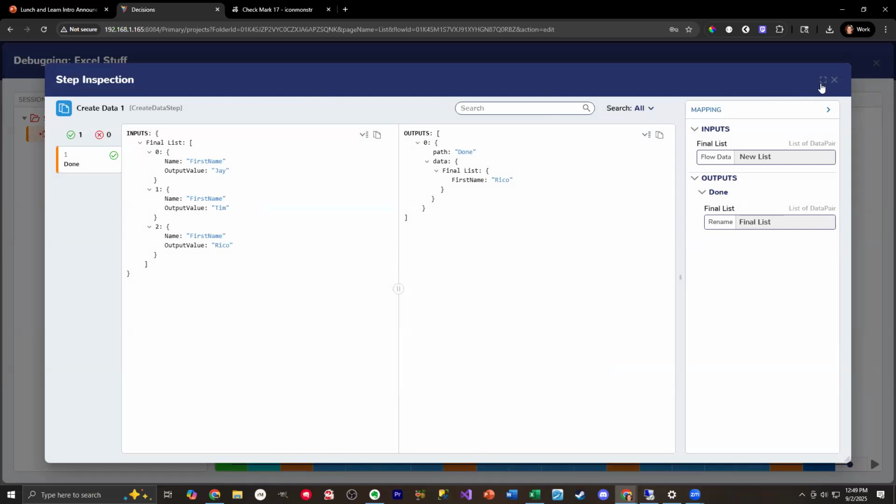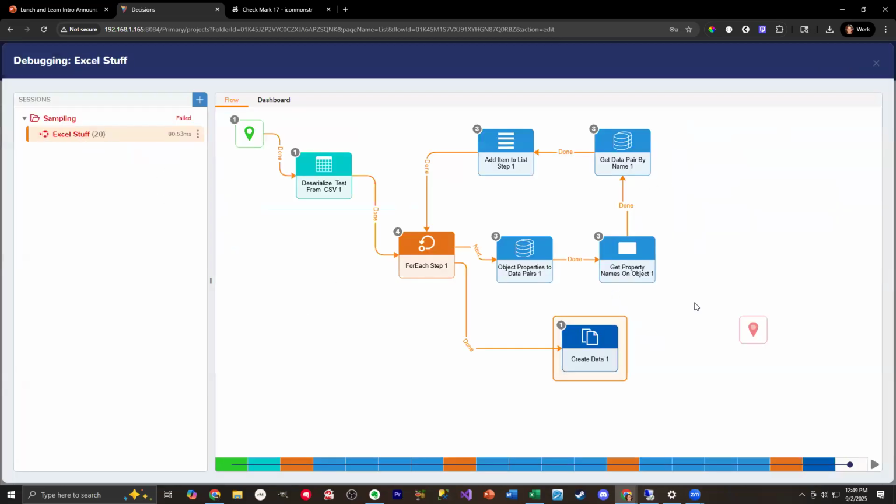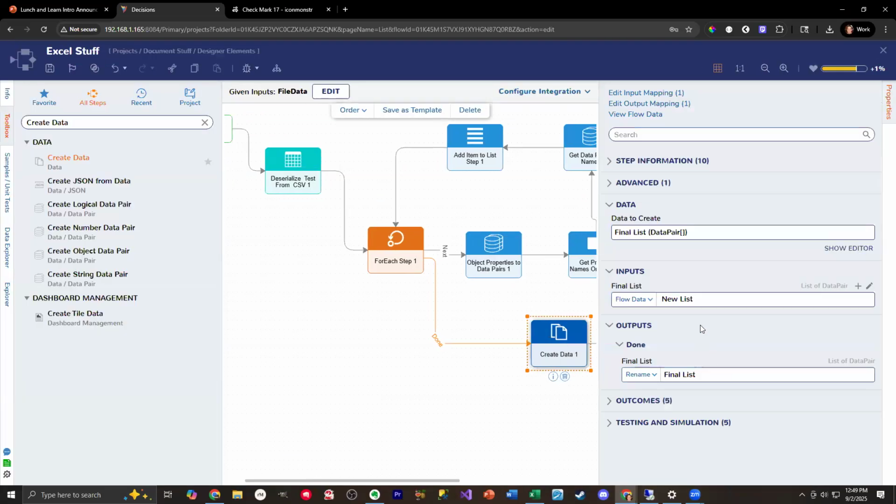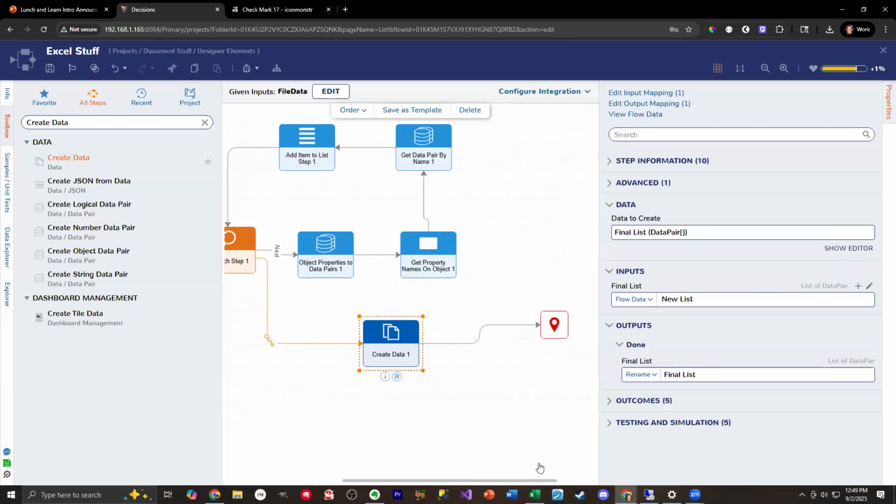I don't understand. Gregory, do you know if this is expected behavior? Because this doesn't make any sense to me. What's happening here? Not fully getting it either. So it's going through the for each. Okay, that's fine. I was just curious because basically, I want to say it's a debug thing.